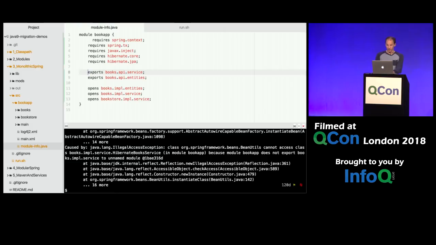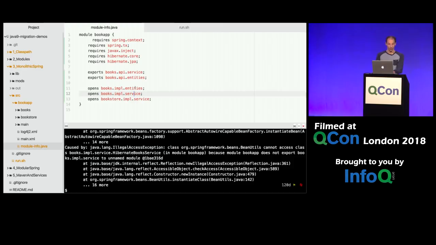So in this case we have two packages, the service package and the entities package, that are explicitly API, which is also in the package name. It's convenient. But we also learned about open packages, right? So the packages that need to be opened contain our implementation classes of the entities, of the services that we want Spring to instantiate and to inject into. So by opening these packages, we allow Spring and Hibernate to use reflection on our internal implementation types, while at the same time, we still can't compile against these packages from other modules, which is exactly what we want.